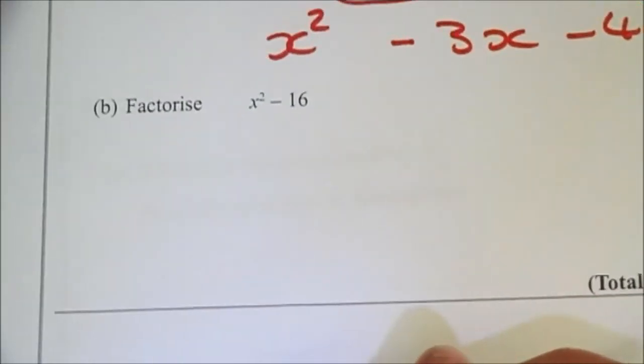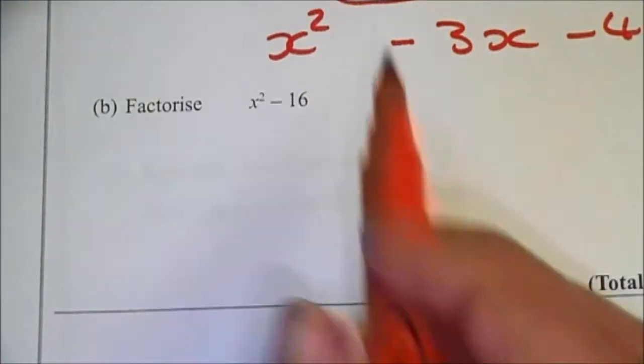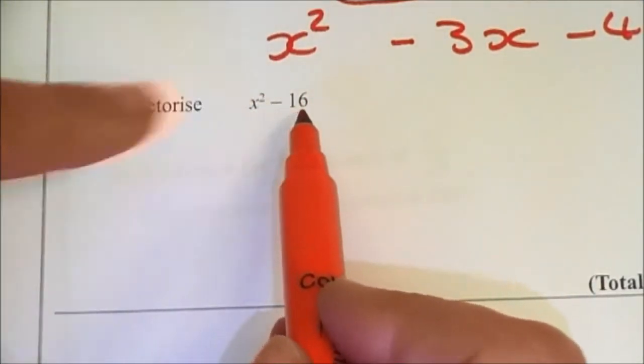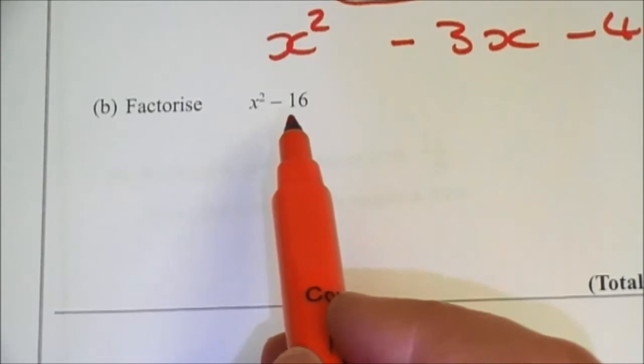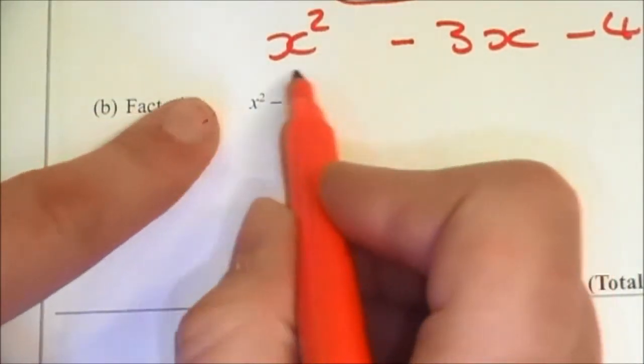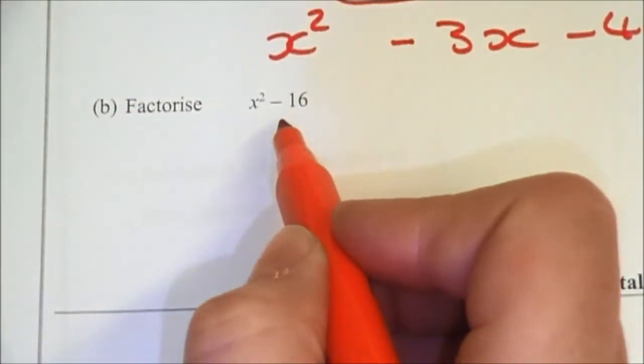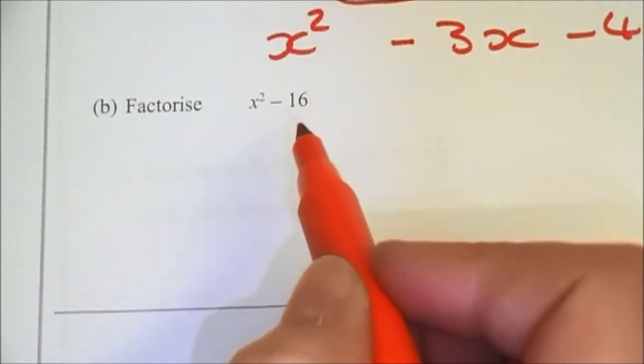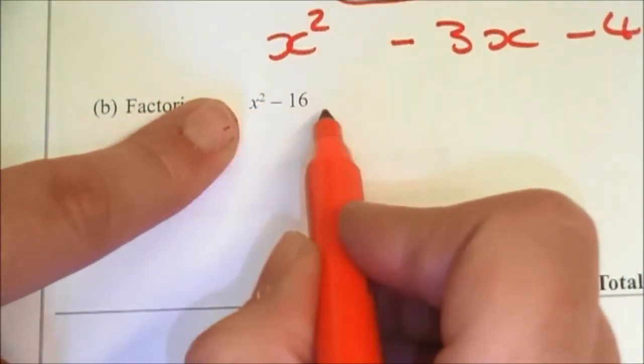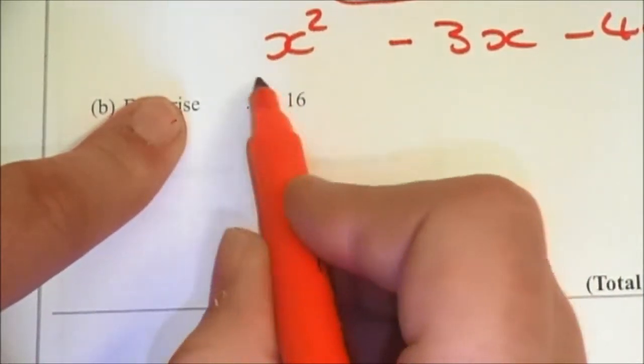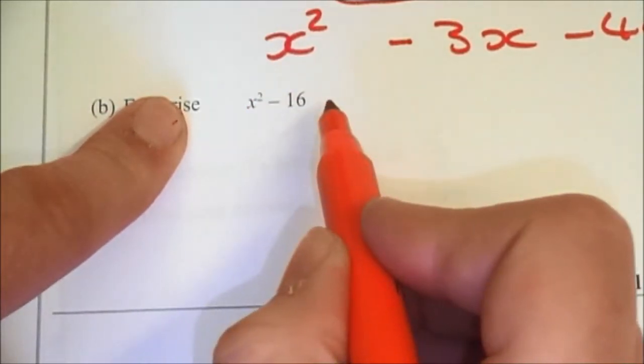Here, we're on question 12. We're towards the back of the paper. Just because it's got two terms doesn't mean it's going to go into one bracket. You need to look carefully at what they've given you. Your clue that it doesn't go into one bracket should be the fact that they don't share any terms. There's nothing common about x squared and 16.